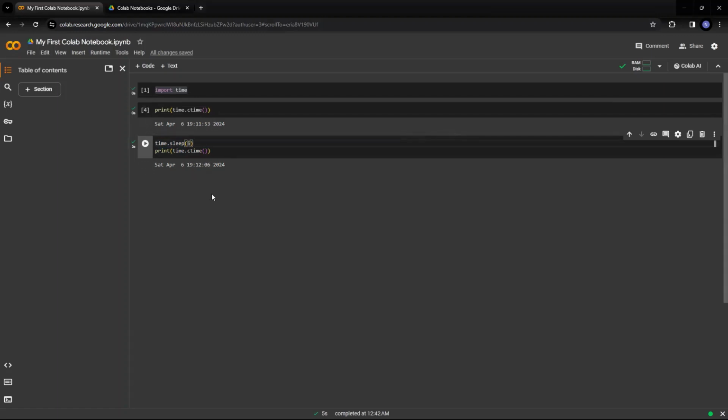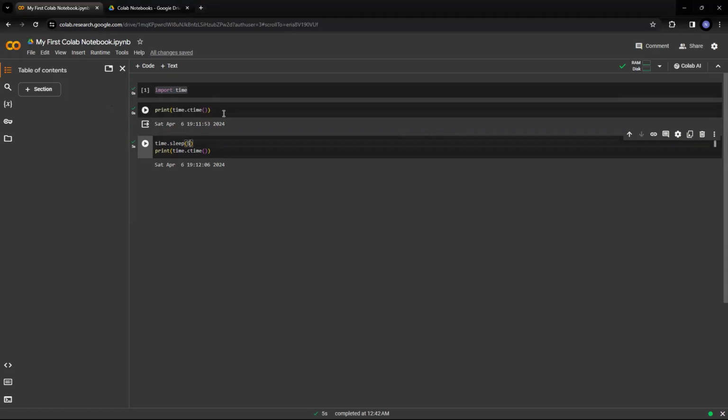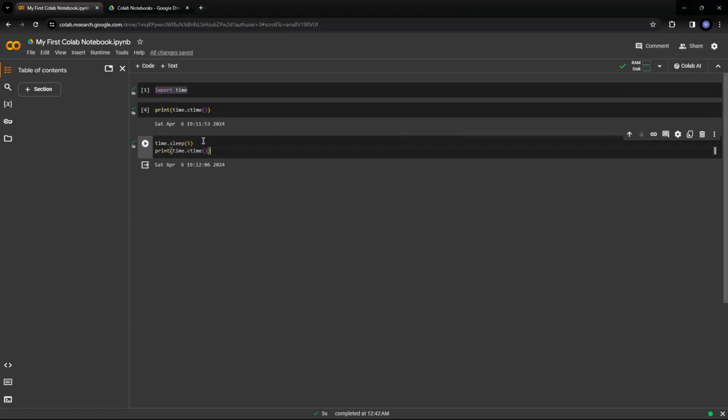But if I do not want that time lapse to happen, the most important thing that you need to know is about running all the commands together, to run the entire notebook without interruption. Here we interrupted because we ran this command first and then gradually went to the second command and ran it separately. But we want it to run in a quick session, because this time difference could make our outputs incorrect.